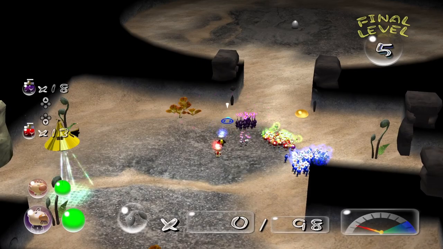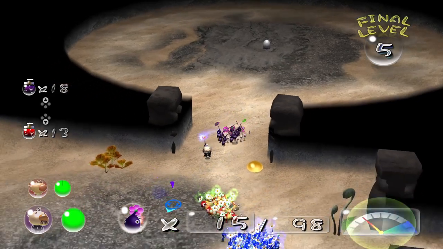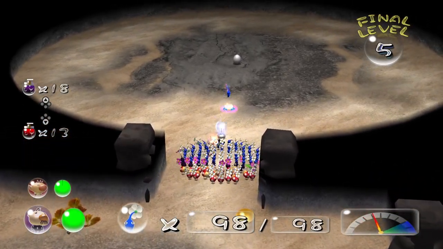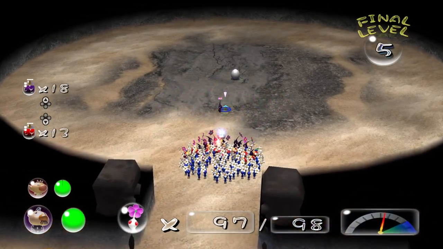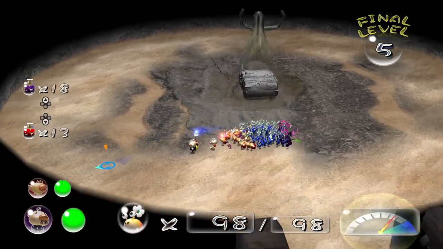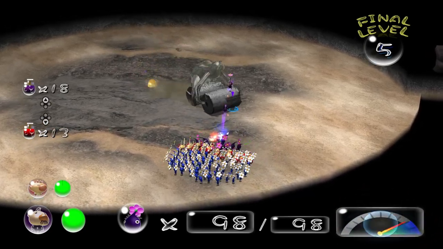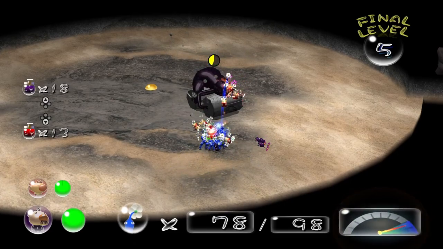This fight is going to be interesting, because I'm going to use primarily purples. Alright, let's go and fight this boss. And obviously the boss itself is none other than the Water Wraith. It has an egg here, and it's going to run it over. It's going to turn into another egg. And then you can use your purple Pikmin to attack this beast.